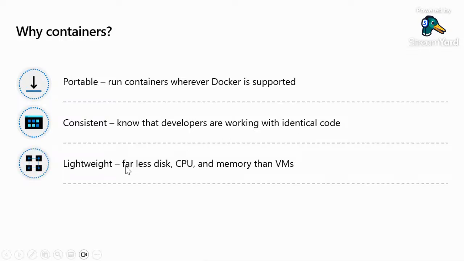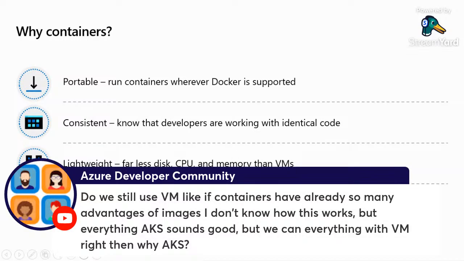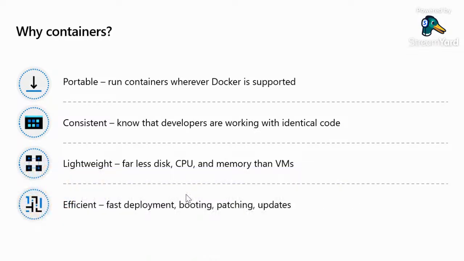Then coming to the question that was asked, why we use VM. The upper hand that containers provide is that they are lightweight. They have less disk usage and optimized CPU and memory usage as well. Do we still use VM? If containers have so many advantages, but we can do everything with VM, right? Then why AKS? Okay, now comes an interesting point. Everybody is saying, why use Kubernetes, or why not use VM? I will give a short explanation of that.